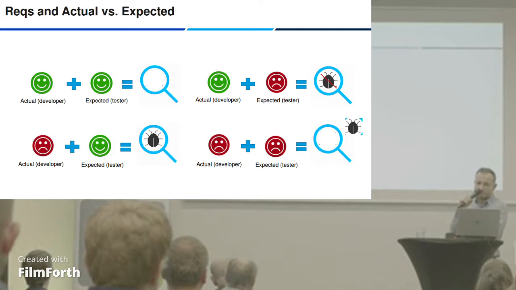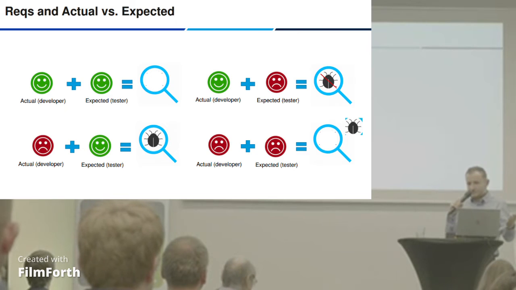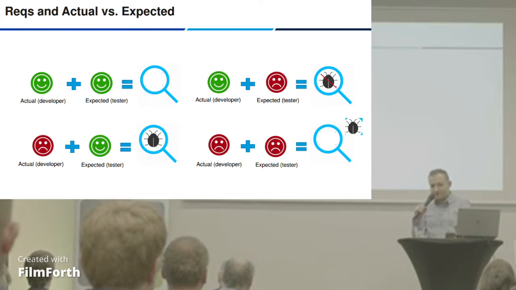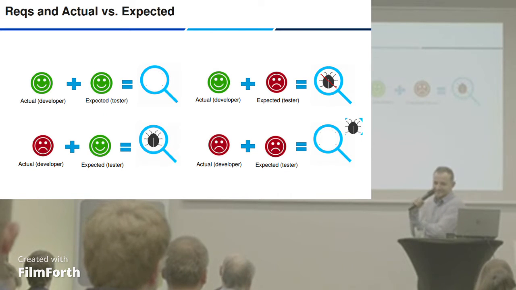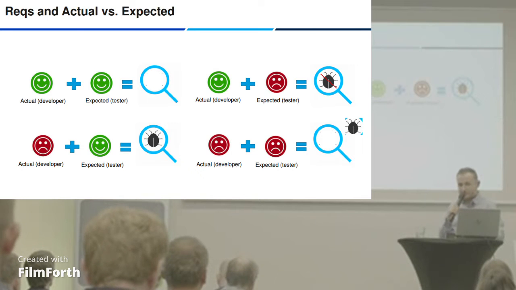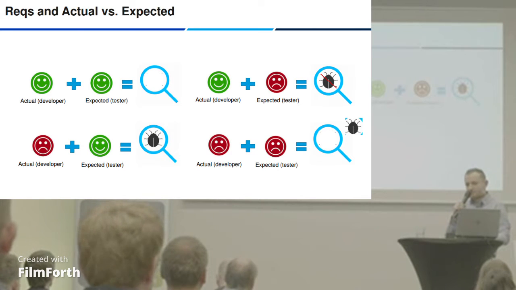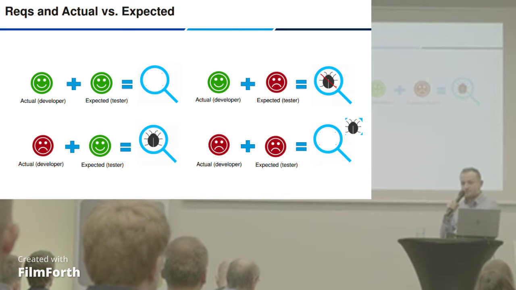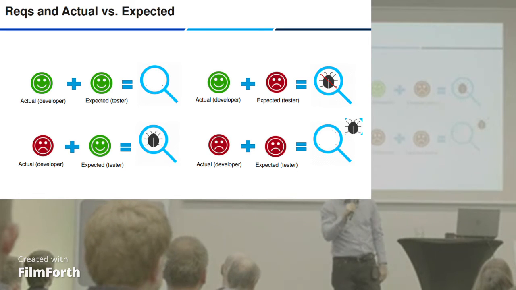The classic situation: the developer understood the requirements in a bad way and made a mistake. And we as a tester prepared our expected very well. Classic, creature detected. Then this situation: there is a very high possibility of it happening. The actual is okay, and we as a tester made the mistake. False alarm, it's not a bug. And the nightmare for the system.